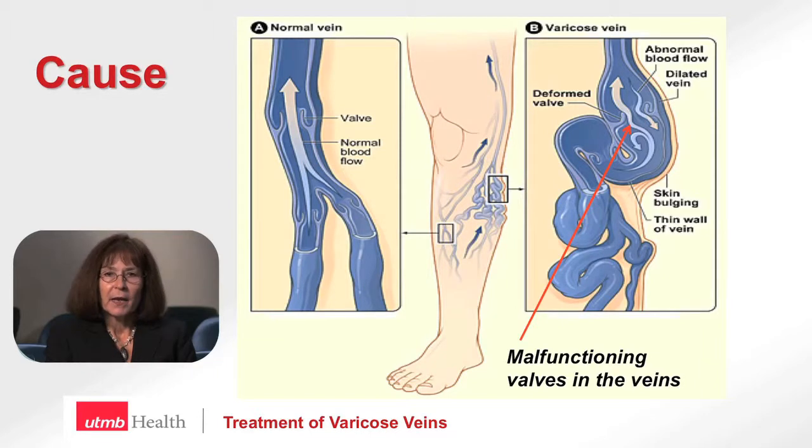In persons who have varicose veins, often they're born with valves that either don't function properly or aren't even present. When the calf muscle contracts, the blood is pushed up toward the heart, but when the muscle relaxes, the blood simply flows back down and pools in the legs. This causes the vein walls to enlarge and become very tortuous, and the result is those large varicose veins that protrude from the skin.